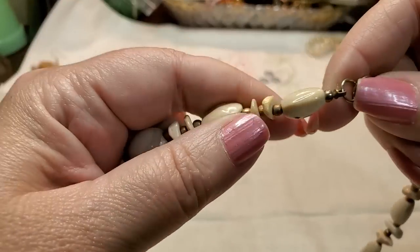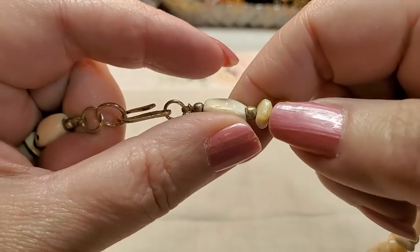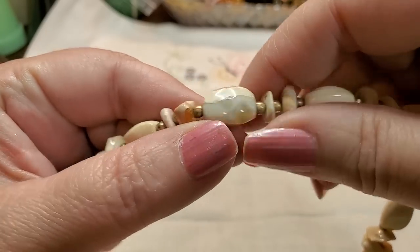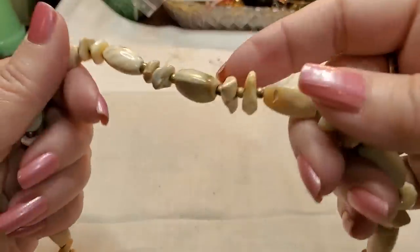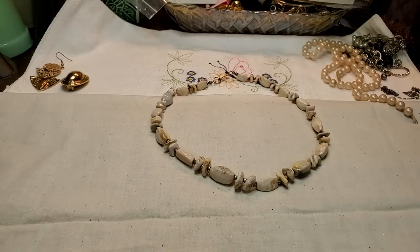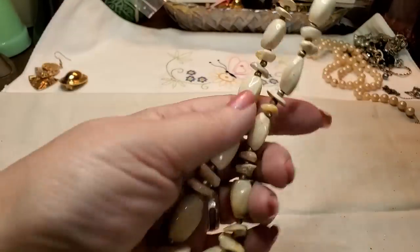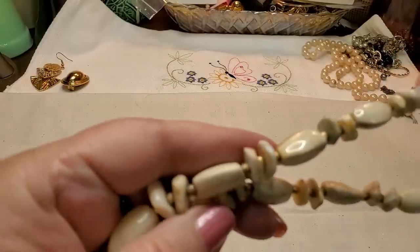I've got another necklace with a lot of stones — hook clasp. These stones are cold. I don't know what they are — is it agate? Little agate stones with bands. That would be pretty with a dark brown blouse. All the stones are different — that one is lighter with some brown on the back. They are all different. Nice.